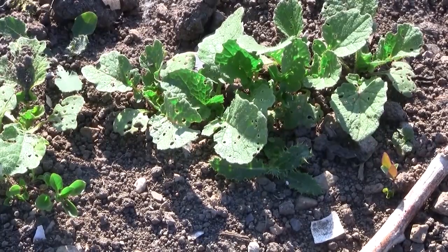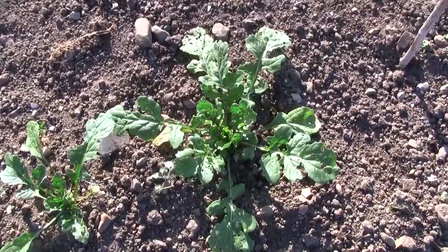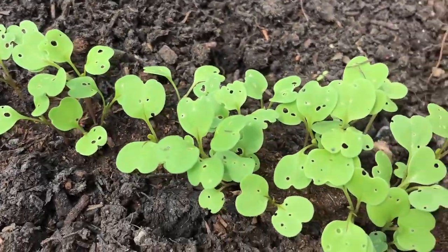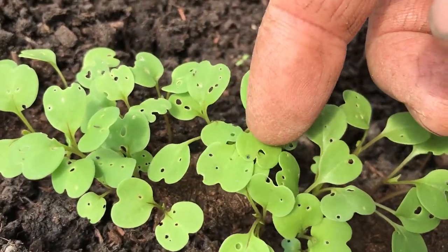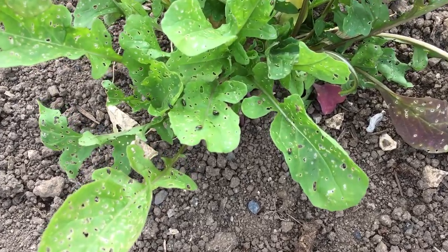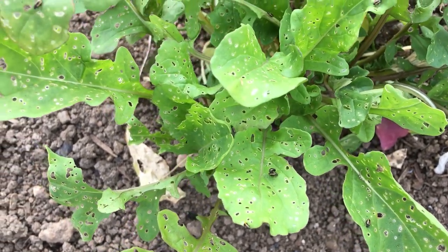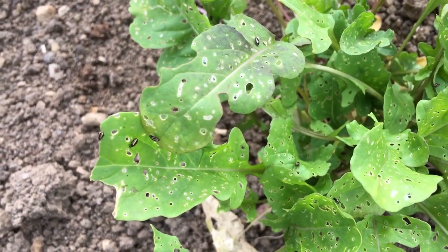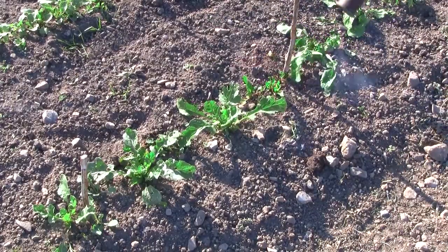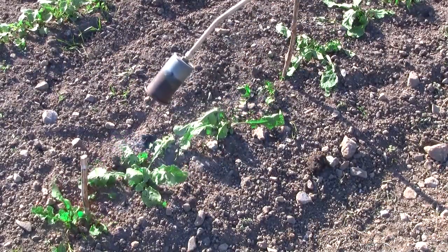The idea of growing a trap crop, or a sacrificial crop, to attract flea beetles away from the main crop is interesting, but I have been hesitant to give up part of the gardens for this approach. The radish, rocket, turnip and other crops that would be ideal to attract this pest are also crops that I really want to grow. But in the past I have reverted to this trap crop approach unintentionally by abandoning crops that were badly impacted, effectively leaving them to the pest. Then I got the idea of treating them as an actual trap crop, and used my flame weeder to singe or burn the abandoned crops, hoping to kill many of the flea beetles in the process.